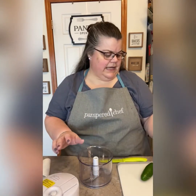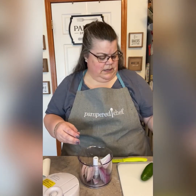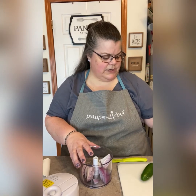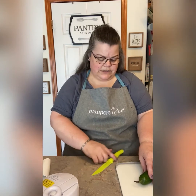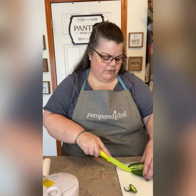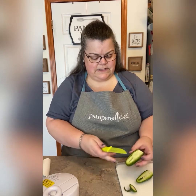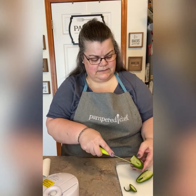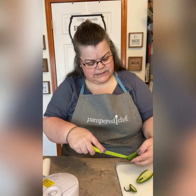I'm going to use our manual food processor. It calls for a small red onion, but I had a really big one, so I'm putting in 1/4 of an onion. Then I am going to de-seed a jalapeno pepper. If you can see this, I'm just going to cut it, and we don't want all the seeds because that's where the spice is, and I'm not really a spicy person. Love salsa, but I don't need the spice. So, get those seeds out of there.